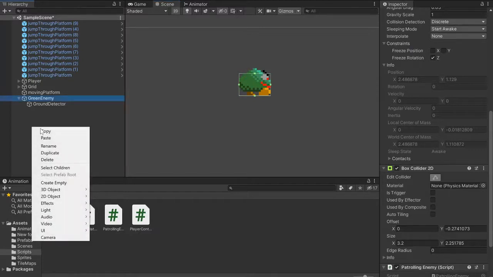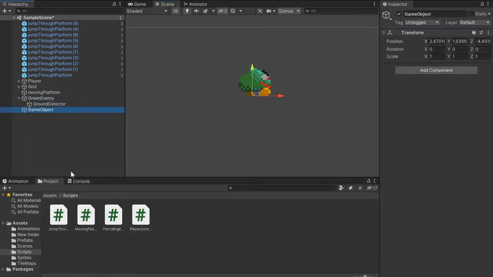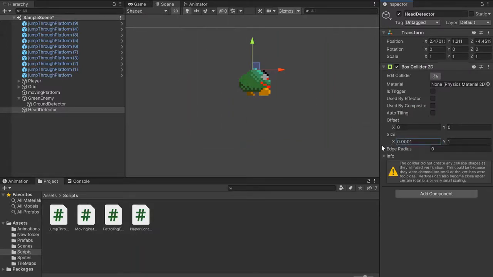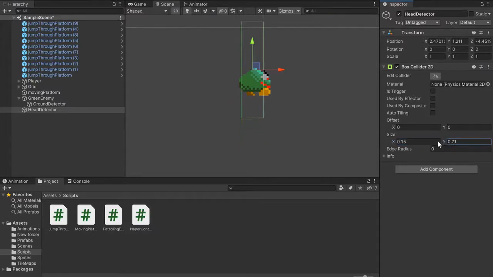And then I'm going to add an empty game object, and I'm going to call this head detector. And then I'm going to move that up here, and let's go ahead and add a box collider 2D to it. We can shrink this down about that big. And then let's go ahead and parent it to the enemy.